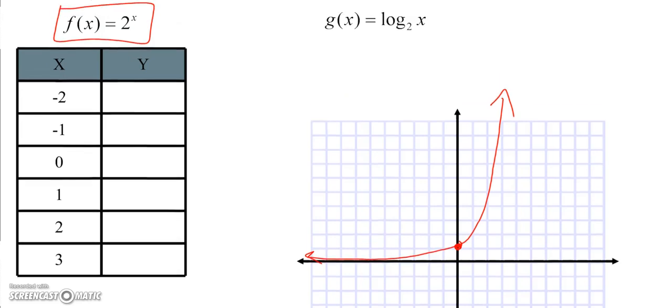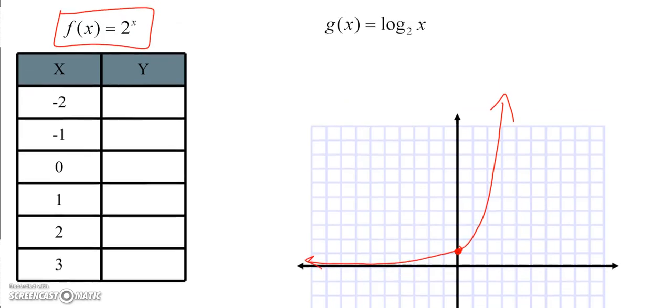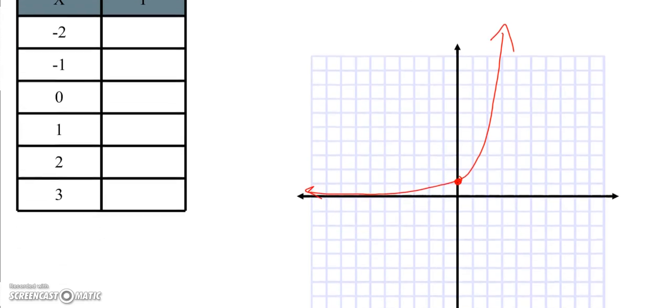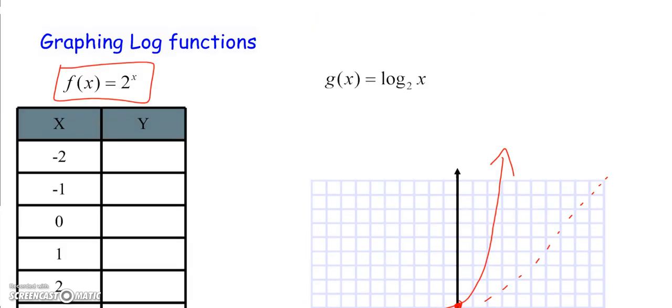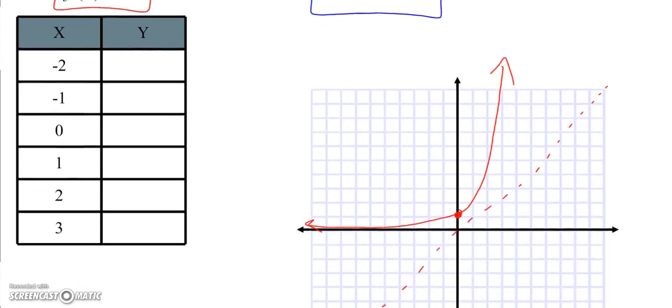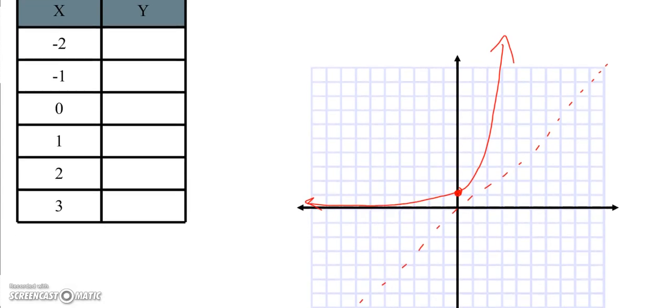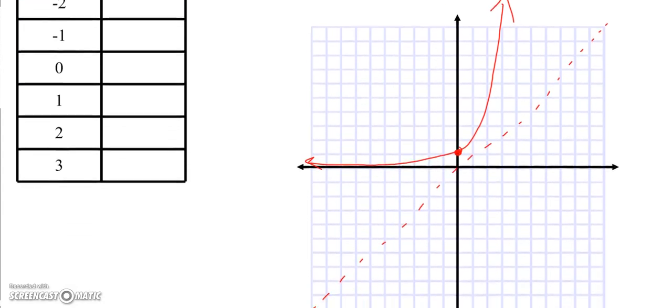From the classroom activity, I'm hoping that you saw the relationship between 2 to the x and log base 2 of x. The relationship between these two graphs is that they are a reflection over the line y equals x. So these two graphs are similar, but the piece I'm hoping we took away from class to graph logs is looking for a few important points. So I will take our log graph. I'll be drawing this in blue.